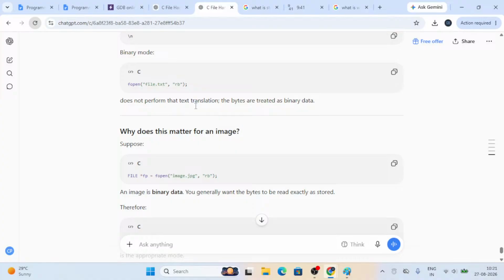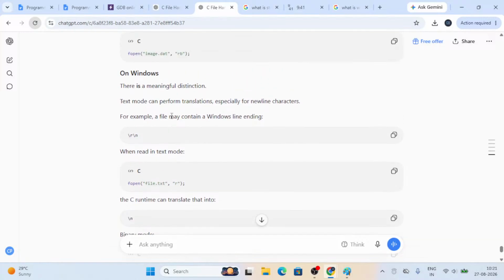Even if not for read, when we write, it will treat it as some text and throw it into bytes, but it does not translate properly.